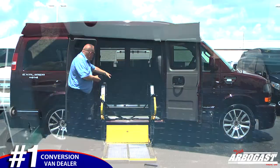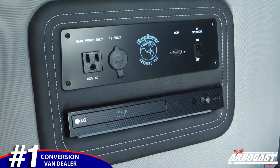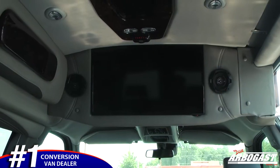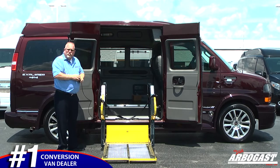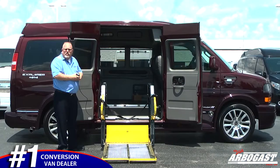This one has the rubber floor inside. It has a console with no electronics in it, so it can be removed if needed. It also has a DVD player and an HDMI video game hookup in the side wall. This one's got a 22-inch flat screen, because they wanted something with a little smaller lip there on the top to make it easier for mom to get to the back for the child that's going to be in the chair. It also has an easy lock, which will be positioned in the van once it gets out to Missouri, because they have to have the chair to be able to do that.